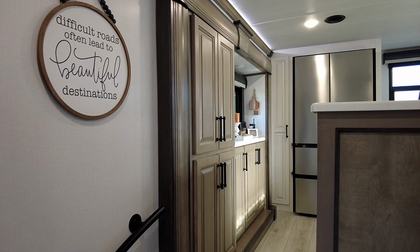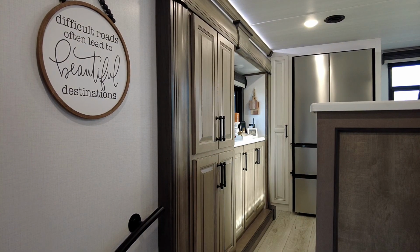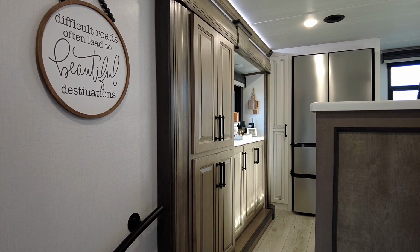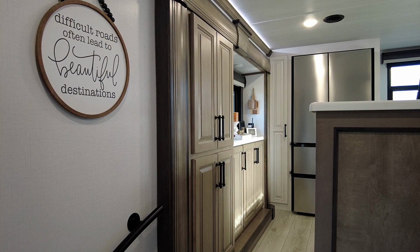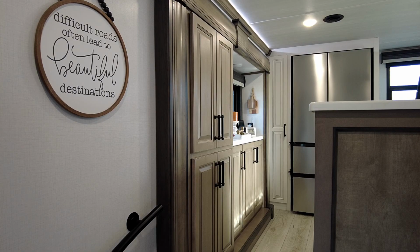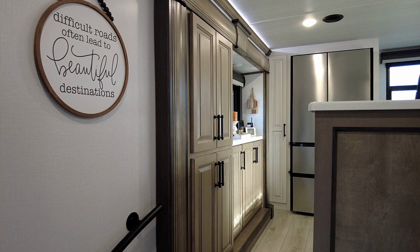Okay, while the tech is setting up, I'm going to show you this slide out. This is a very similar slide out to the one we're going to be working on. This one just happens to be in the kitchen. It's about the same slide out size as we have in the bedroom that we're going to be working on, our wardrobe slide. And so we're going to run this in, and I'm going to show you what this is supposed to look like and sound like when it comes in. So we're going to run it in.